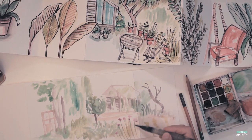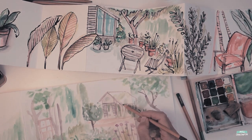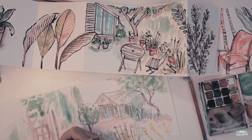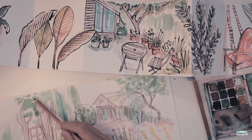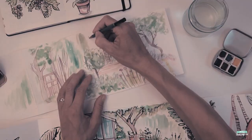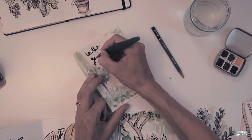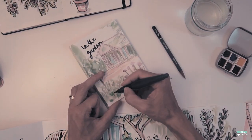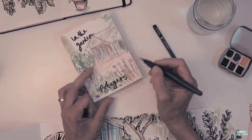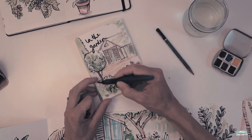Once I've shown people some of the techniques we'll be using, I'll encourage them to go out and start exploring the garden and sketching. It could be an interesting composition — something unexpected. For instance, the orange chair next to the agave plant really stood out to me and was something I really wanted to bring into the journal. My workshop will include that time of exploration, finding things that are interesting, and then quite a bit of time drawing and observing.